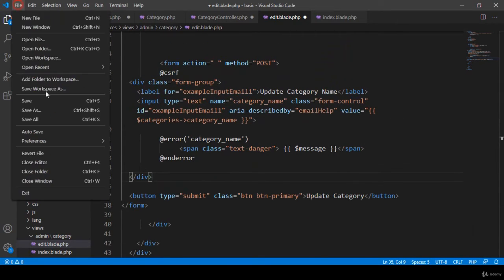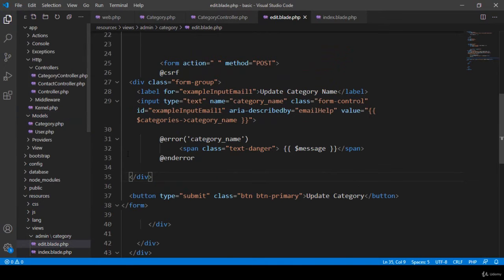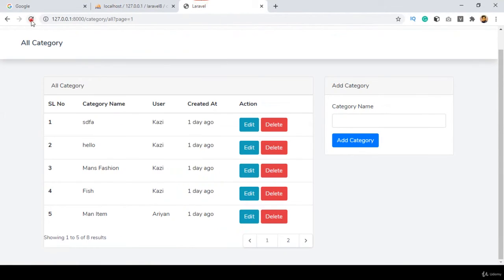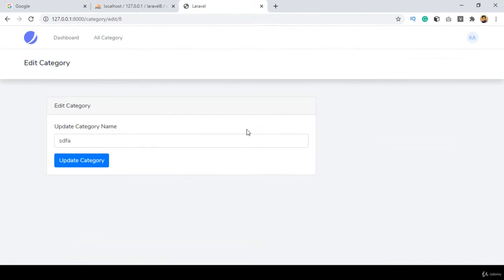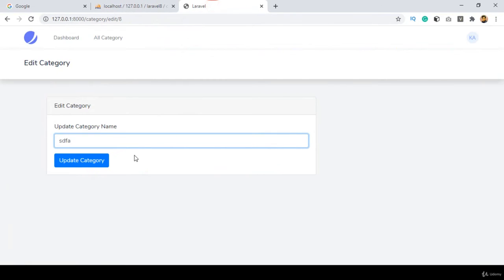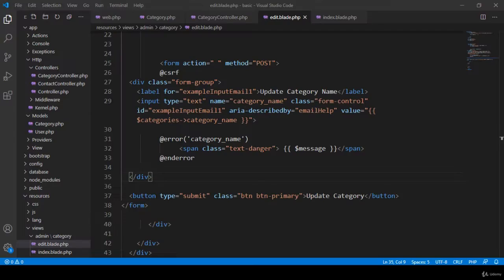If you now click save all, I click save all. Now go to our site, and here I refresh it. So now if you put your cursor, you can see, friend, that is actually edit and the 8. Now if you click edit, yes, you can see it's now redirected to our category edit with a specific ID data as 8, and also into the value area it's visible, our field category name. I added it using that value. So for that reason you can see our value data is visible.